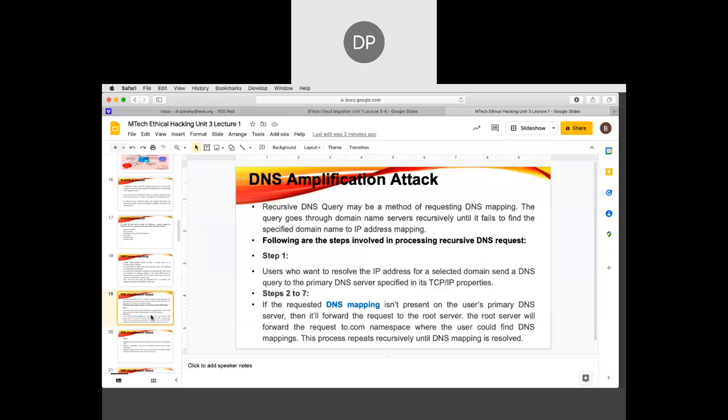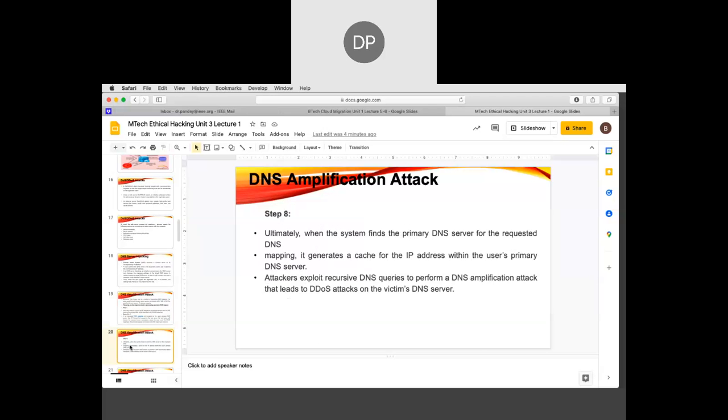During steps 2 to 7, if the requested DNS mapping is not present on the user's primary DNS server, then it will forward the request to the root server. Then the root server will forward the request to the .com namespace where the user could find DNS mappings. This process repeats recursively until the DNS mapping is resolved.